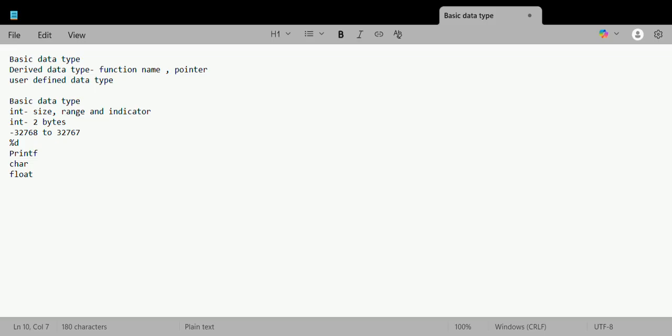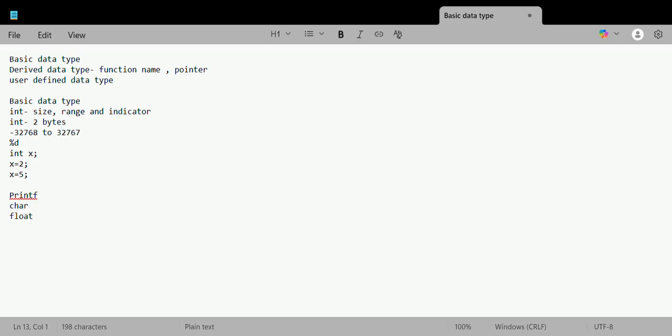Suppose we have a variable called int I, or x, anything we can put. We have x is equal to 2. So currently at this moment x is holding value 2. Later on we want to put value 5. Now x is holding value 5. So x is varying, right? That is why x is called a variable, which is varying, changing. Okay, that is about the variable.